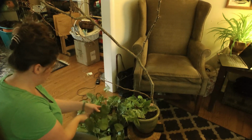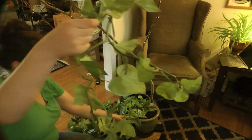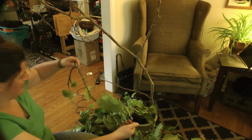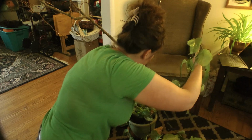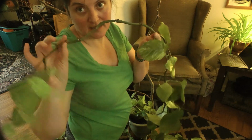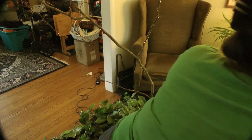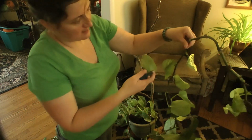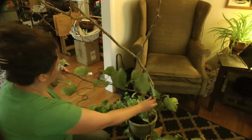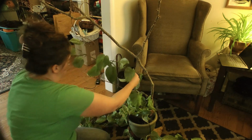getting this tangle untangled. One of these I was going to propagate. It has a lot of missing leaves. See, this one looks kind of short. I'm going to cut it here. As you can see, it's missing leaves all here. So I'm going to chop and prop this and get my choppers. I'm going to chop it at the end of that leaf. This one, since it's shorter, I'm kind of going to make it go on this shorter branch. Maybe.